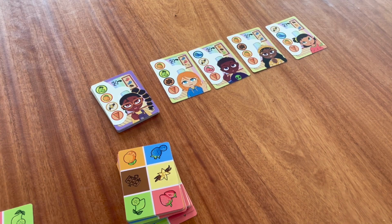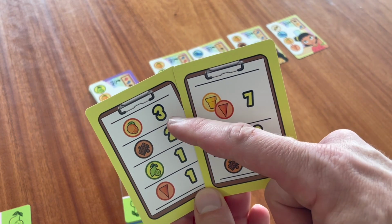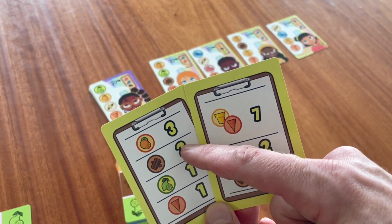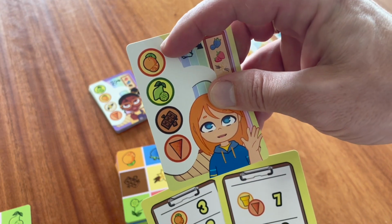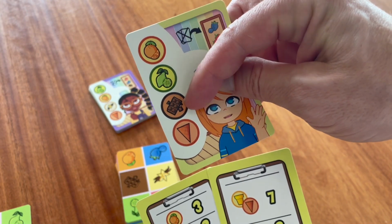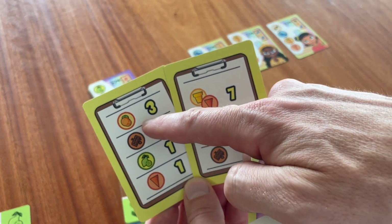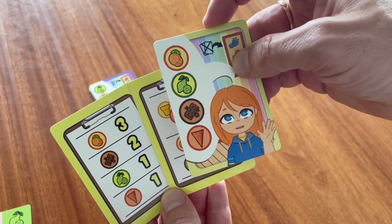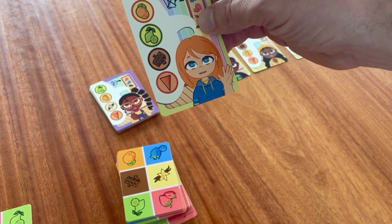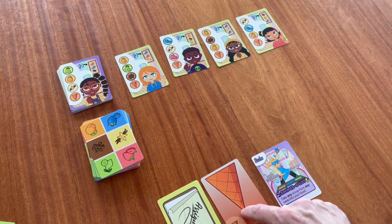So let's talk about the objective of the game. I've got 2 assignment cards, and I'm going to need to choose 1 to play with. I can base this off of some of the information I have already, and if we look at this customer here, they want ice cream that has orange flavor, lime flavor, and chocolate flavor, and that happens to match one of my objective cards. So I'm probably going to add this to my own board. This will be my own secret objective, and at the beginning of the game, my first goal is going to be to win over that customer.